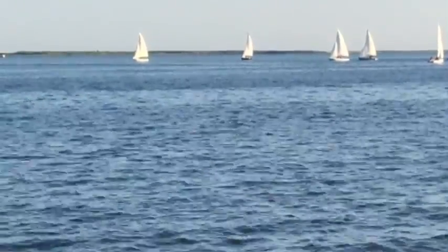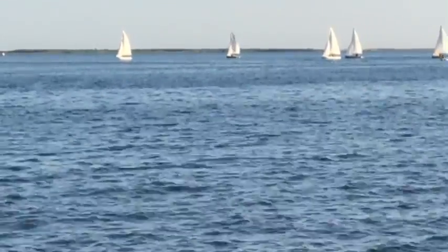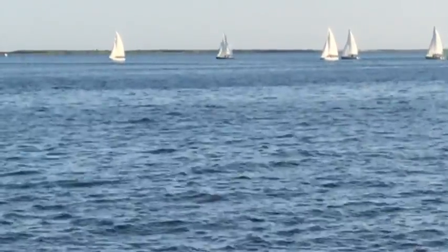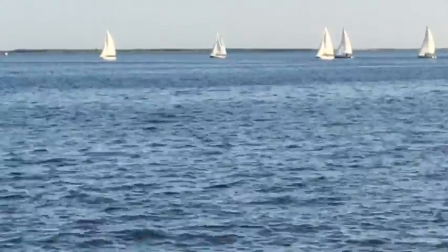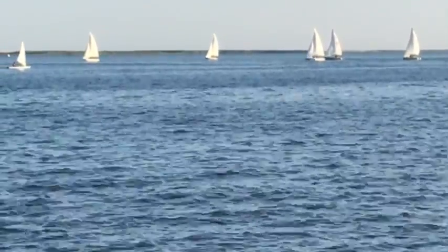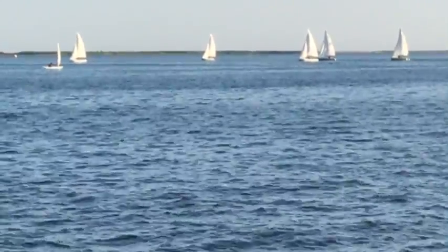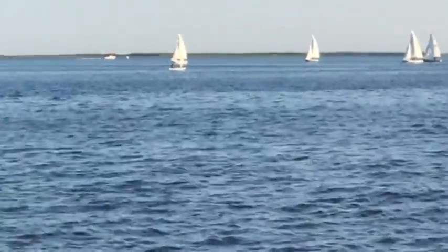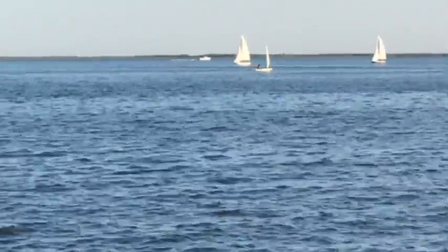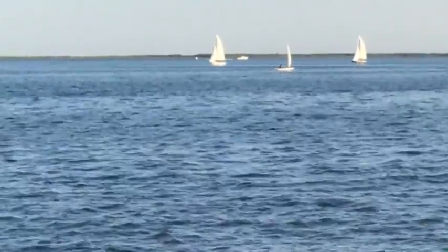So let's see if he has to do another tack before he gets to the finish line. He may try to hold this point of sail, or at the last minute he'll tack right in front of the bow of the committee boat and go across the line there, that being the shortest distance. All right, we'll keep our eyes on this one.